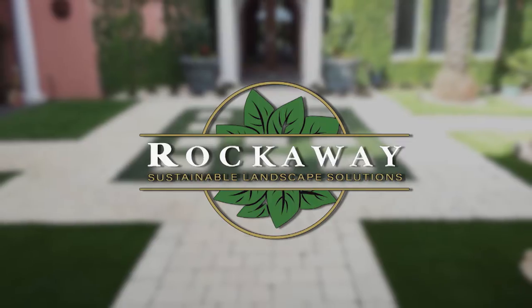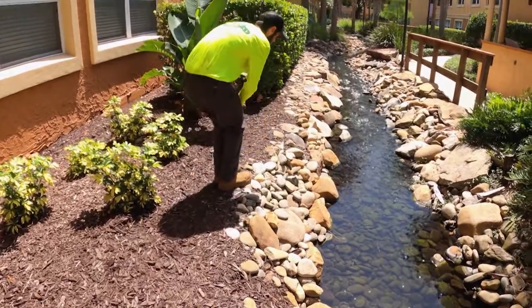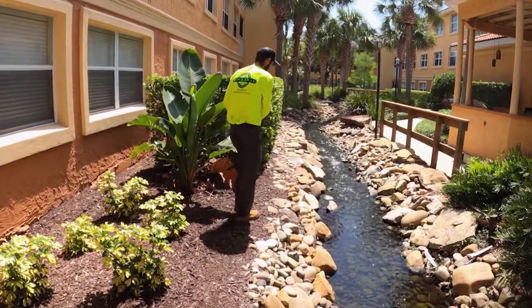This is the work of Rockaway Inc. They've been beautifying the greater Jacksonville area for over 10 years. I think ultimately that is the goal — to make it as beautiful as we can. Sustainability plays a big part of what we do, but really it's adding the most value to each and every client.